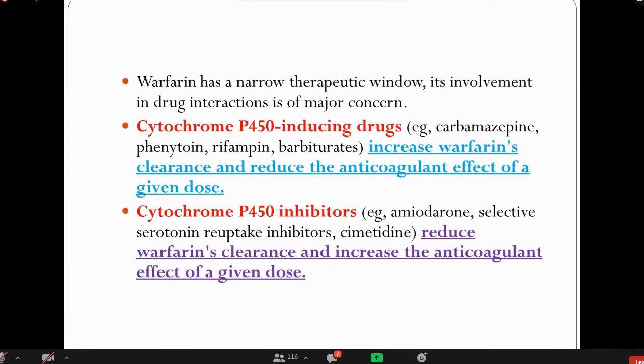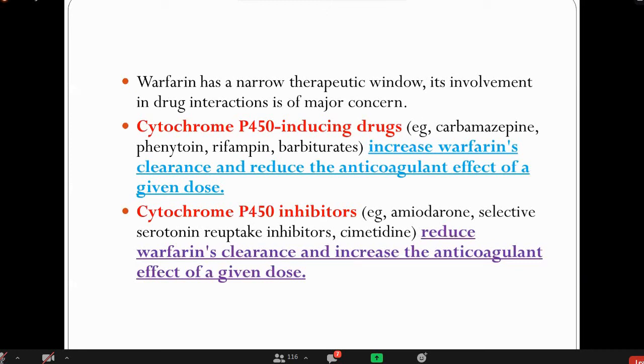Okay, this also we have discussed, the drug-drug interaction. Warfarin has a narrow therapeutic window. What does it mean? The difference between the therapeutic dose and the lethal dose is small. So if we prescribe warfarin and accidentally double the dose, what will happen to that patient? You can imagine bleeding from all the orifices of the body. Always, this is again the general concept, any drug having a low therapeutic index, a narrow therapeutic window, we have to be very, very careful when we calculate the dose.